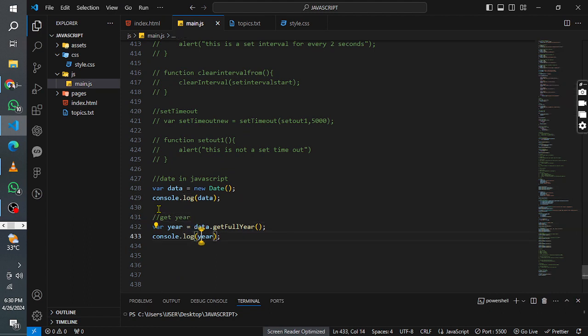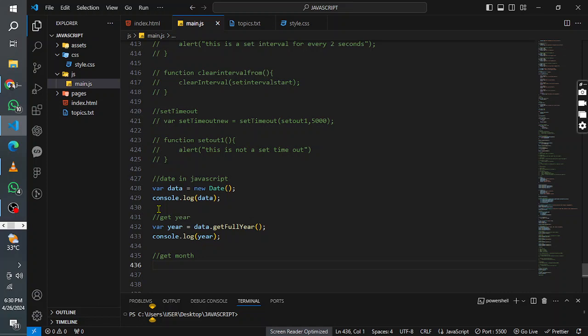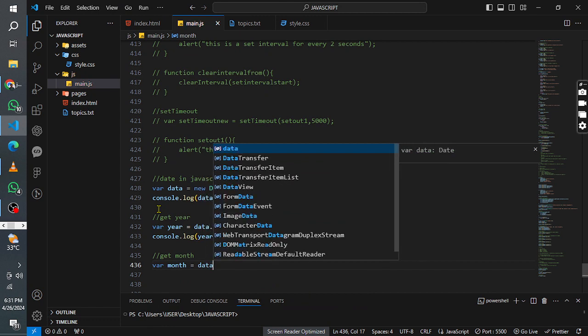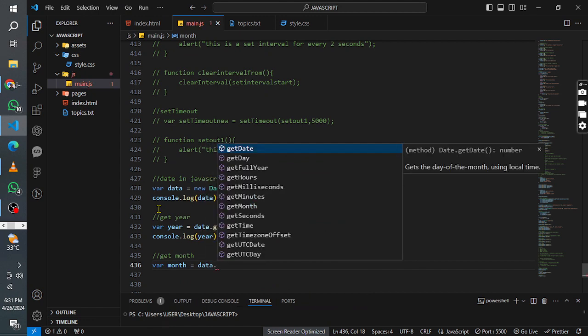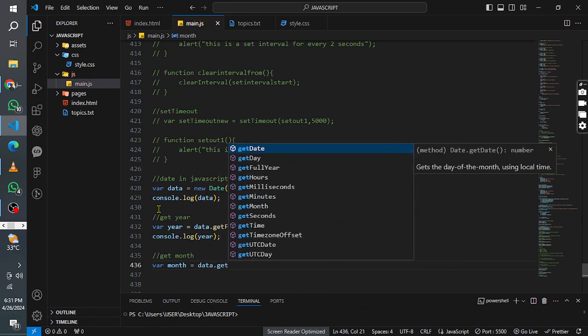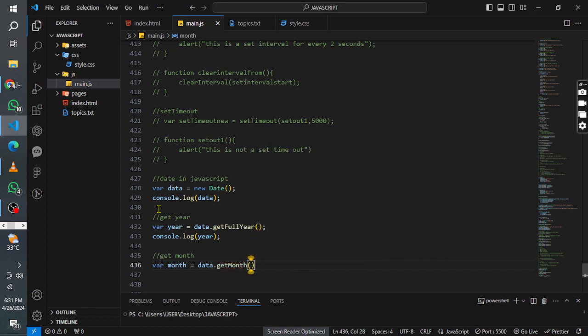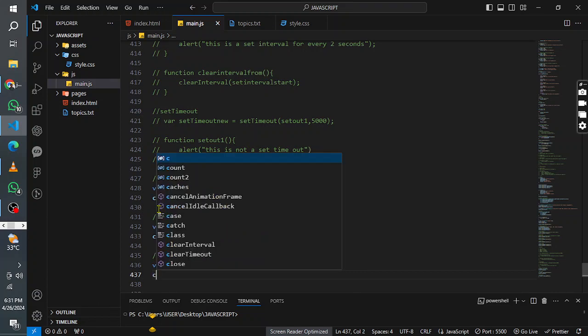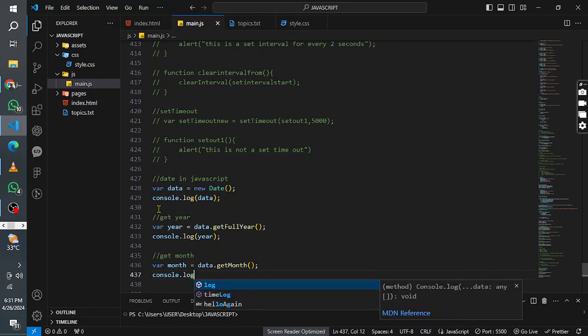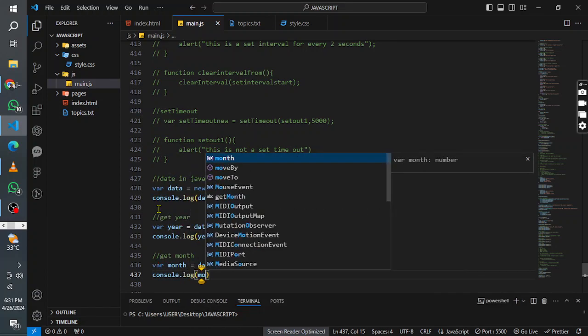I'll be doing pretty much all of them. I can say getMonth. I can say var month, and we access this data again, data dot getMonth. Then we say console.log month.